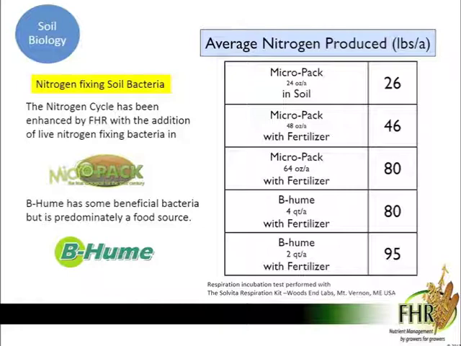The thing I want you to understand is, even if you take 80 pounds of N at today's price, that's around $40 an acre. When you're looking at a cost of Micropack or B-Hume anywhere from, let's say, 10 to 15 bucks an acre, you're still coming back with about $15 to $20 an acre net back to the farm. We don't talk about this stuff because it's a way to fleece a system. It's a way of enhancing a system and making it more available.